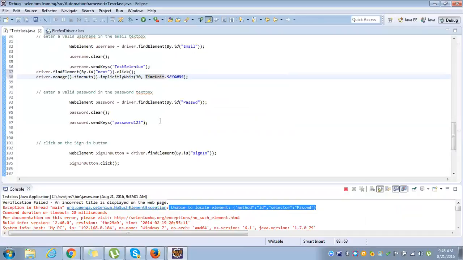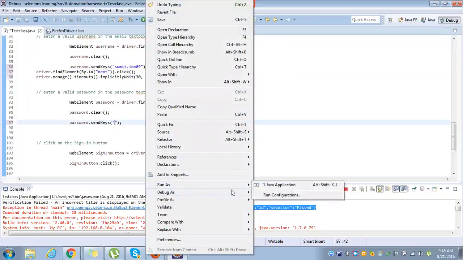But is there any ID like test Selenium? We do not have any Gmail ID with the name test Selenium. If you have any valid ID, just give it over there. Anyway, we have to see whether the page is coming. I don't want to share my email ID password. Don't write the password, only the email. We have to check whether the password button is working or not, so let the password be blank. It will work, right? Run as Java application, right? Yes.